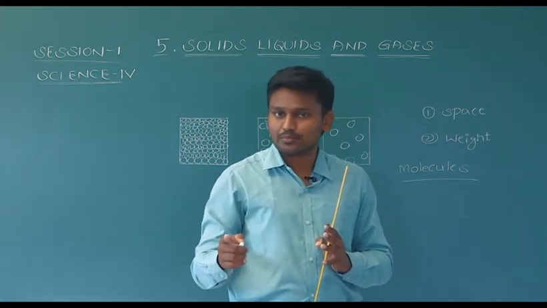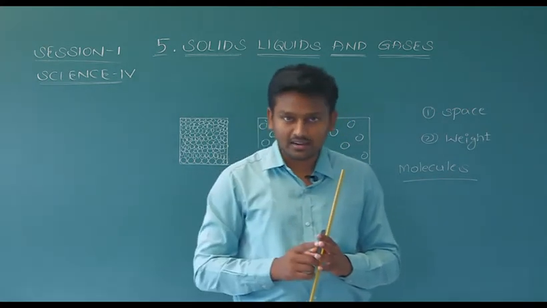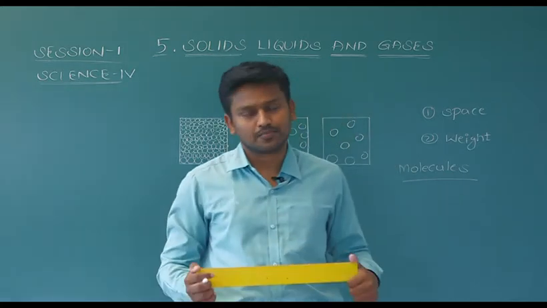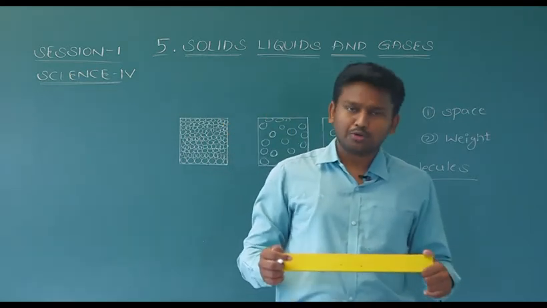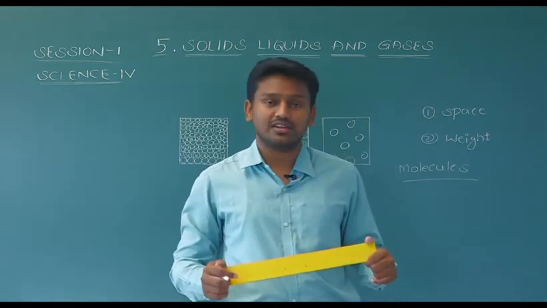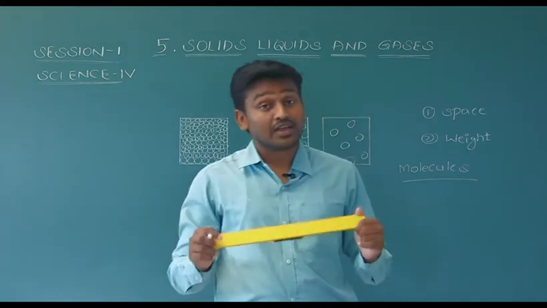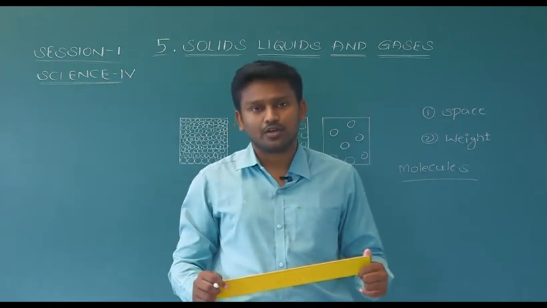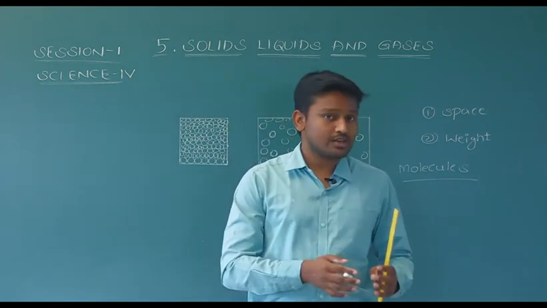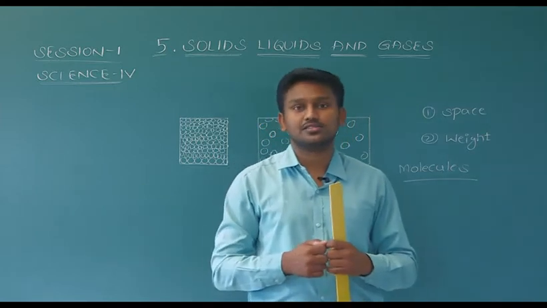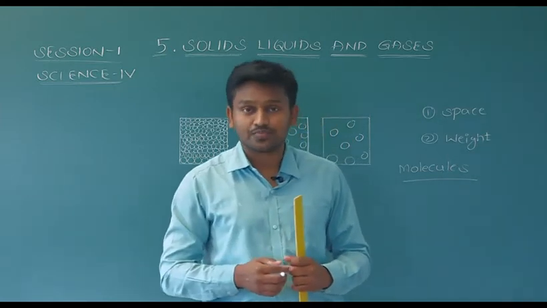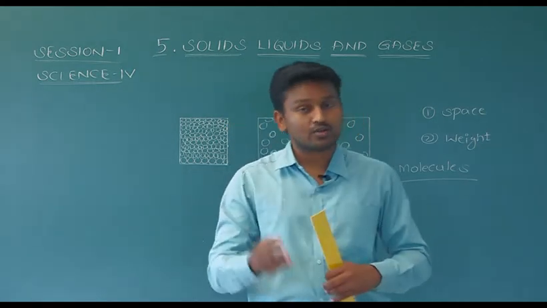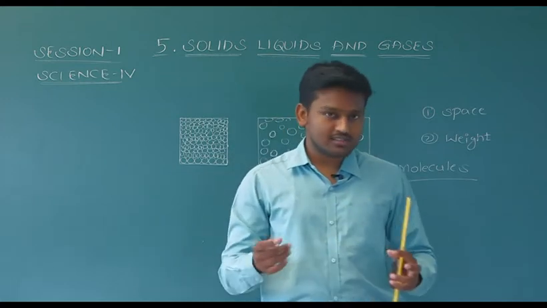Based on the arrangement of the particles or molecules in the matter, we can divide it into solid, liquid and gases. So, now let us see how these molecules are arranged in the solid state of substances, liquid state of substances and gaseous state of substances. Before that, as we have taken some examples for solids present in our surroundings, what are examples of liquids? I said oil, water, all fuels, for example, diesel, kerosene, petrol, all these are liquids.